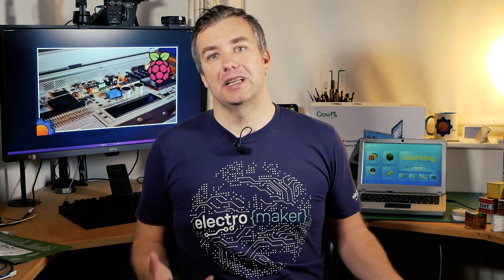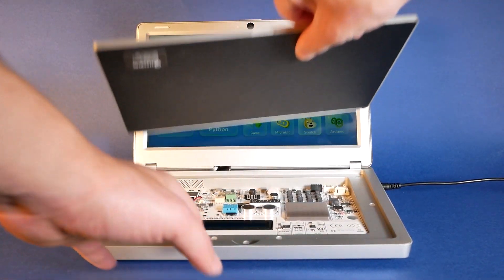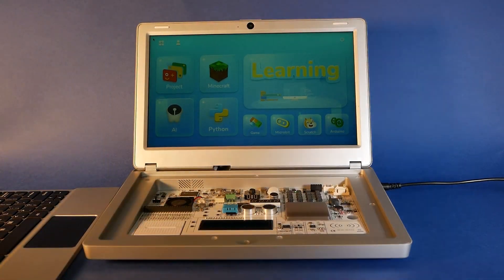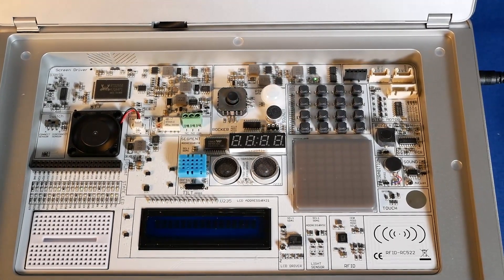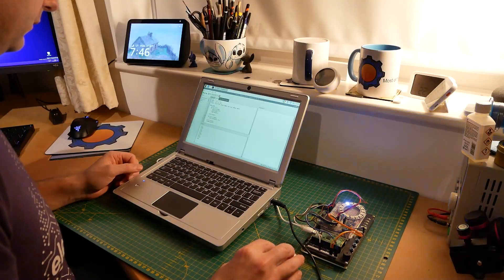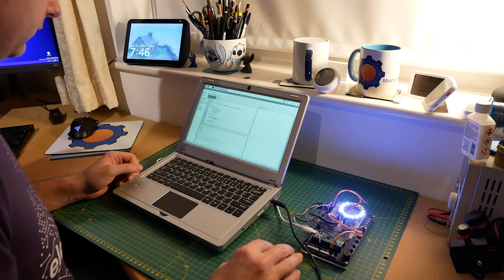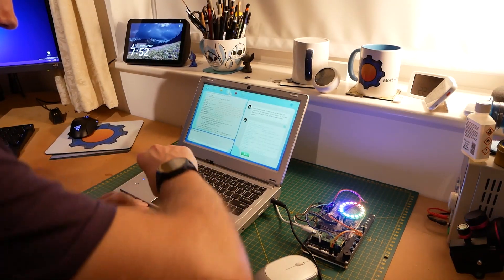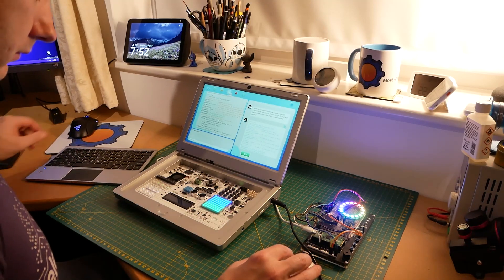So what is CrowPi 2 and why is it so cool? Imagine a laptop with a Raspberry Pi 4 inside — but that's not what's special about CrowPi 2. Underneath this keyboard you'll find a specially designed PCB with lots of different sensors on it. There is even a breadboard included so you could take advantage of the full 40-pin GPIO header as well as the listed modules. This means if you want to prototype on the go, you no longer have to carry a separate box with all the modules and cables. You can quickly whip it out and have an all-in-one platform to start prototyping, testing stuff, and learning new things. It's pretty cool.